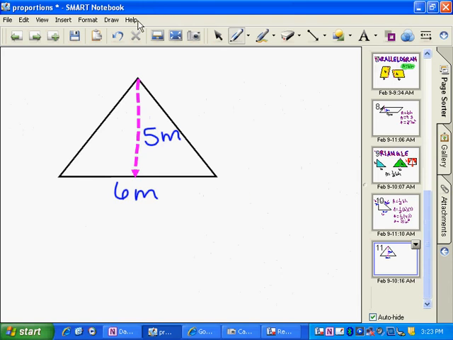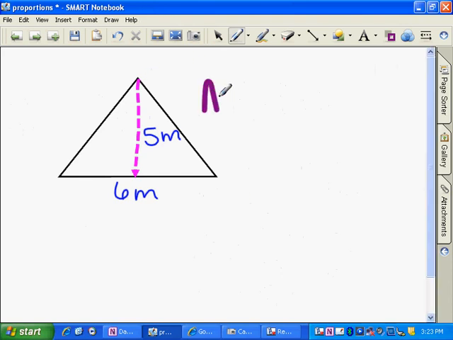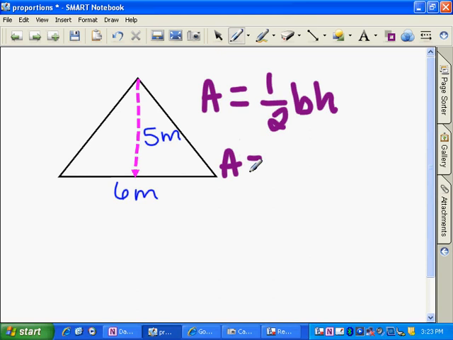Then I'm going to show you with this triangle as well how it also works. Area is equal to 1/2 of base times height. And notice I'm writing my formulas, especially in the beginning when you're doing this. It's a really good idea to write your formulas every single time just to get in the habit of doing it. Because a lot of times people forget to divide by 2 with the triangle. Well, if you write your formula and you just follow the steps, you're not going to make that careless mistake, okay? So area is equal to 1/2 of base times height.